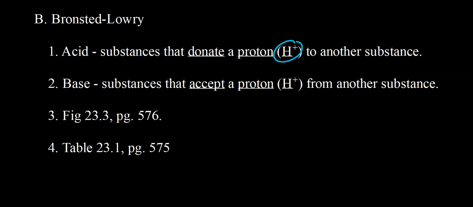So what we see is that these substances that we're comparing differ by one H plus. When two substances differ by one H plus, we call them a conjugate pair. More specifically, they're known as a conjugate acid-base pair. So here's how it works. Does the acid have one less or one more H plus than the base? Take a look in that table and see if you can answer that question. Well, we can see that the conjugate acid has one more H plus than the base, or conversely, the base has one less H plus than the acid.